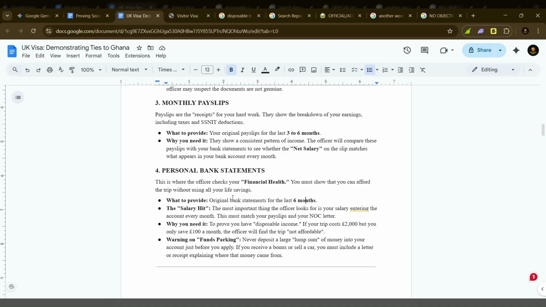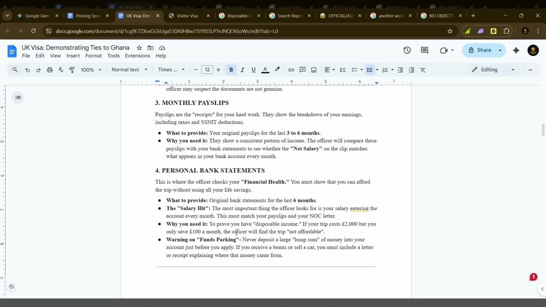So what you need to provide under the personal bank statement is your original bank statement for the last 8 months, the salary sheet. The most important thing the officer looks at is your salary entry in the account every month. So this must match your payslip and your NOC letter.